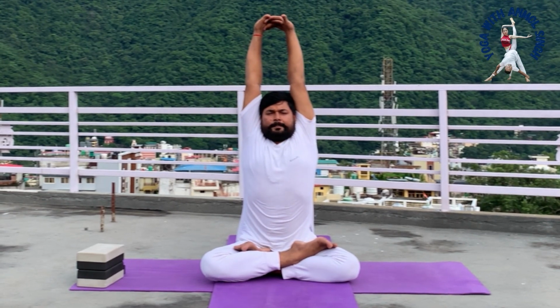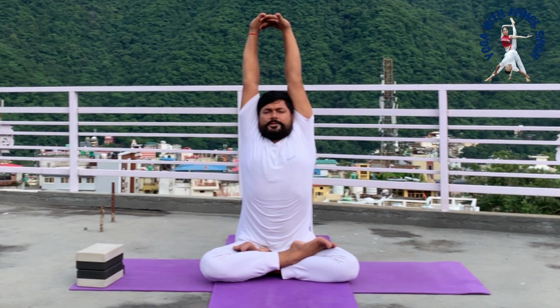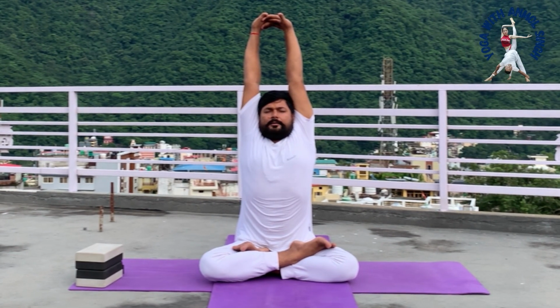Inhale, lift your arms up, interlock your fingers, stretch your body upward. Check your whole body, buttocks try to go out, sit on your thighs, stretch your lower back, belly, chest, shoulders, forearms, palms, try to stretch up maximum. Exhale, relax your hands.